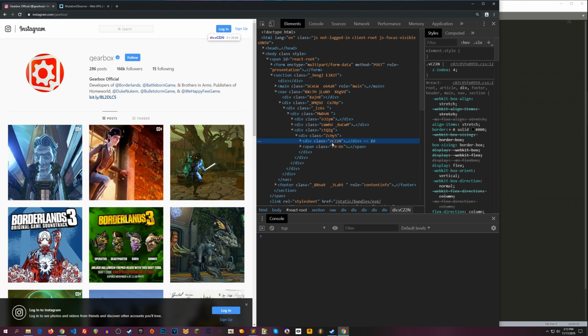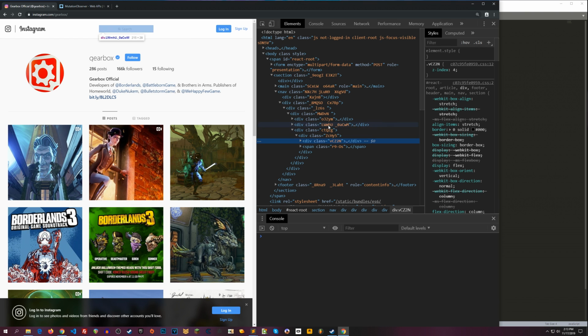And as we can see, this class name is something really random and gobbledygook. This is because of something called styled components. Basically in modern-day web development, there are ways that you can stylize your components so that each component can have its own individual styles and classes applied to it, which might otherwise be in conflict with other things on the page. But basically you end up with everything having its own sort of unique class name, which to us is randomized.